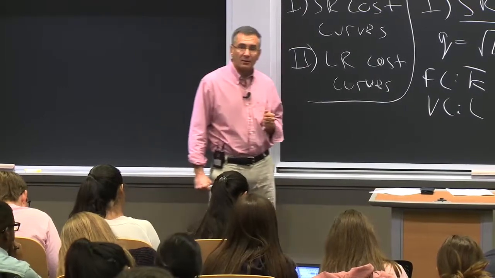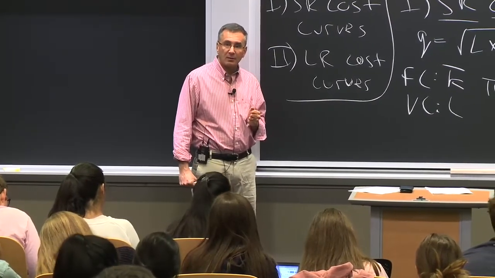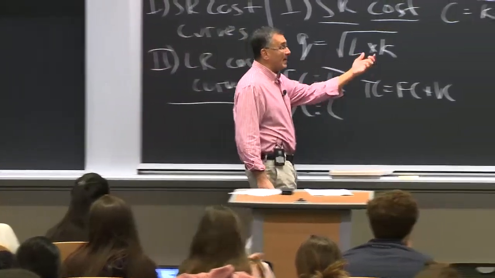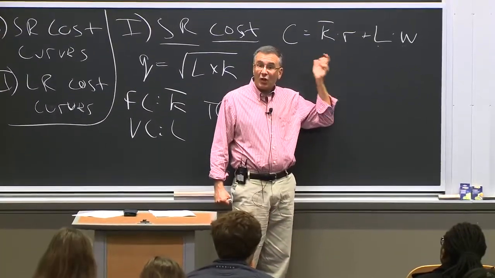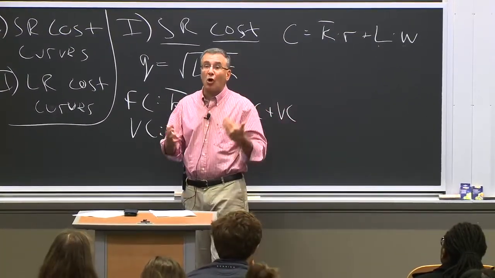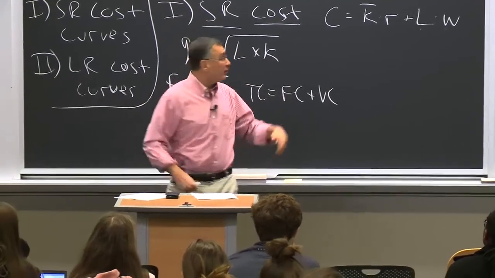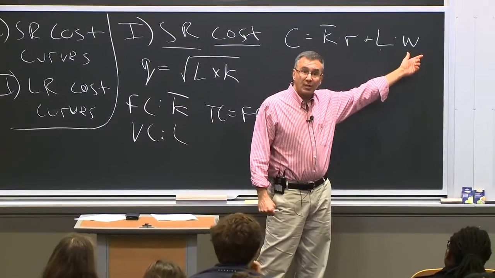Yeah? Can it also be considered like the gas or electricity a machine can use? All that would be in there, and we'll come back to that. That's right. This is the per period cost of using a machine. This is the per period cost of using a worker, which is the wage.